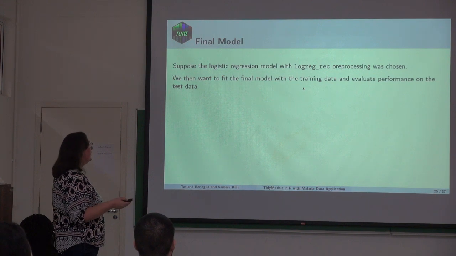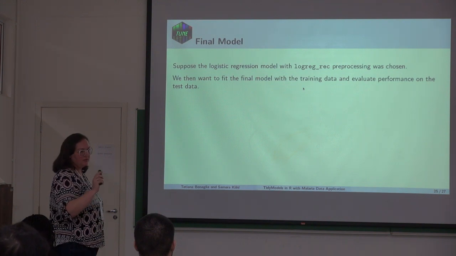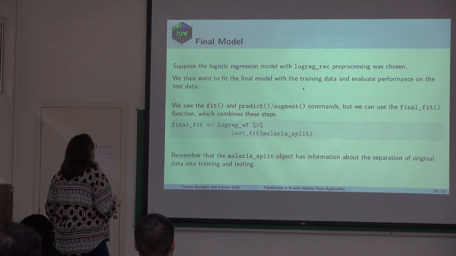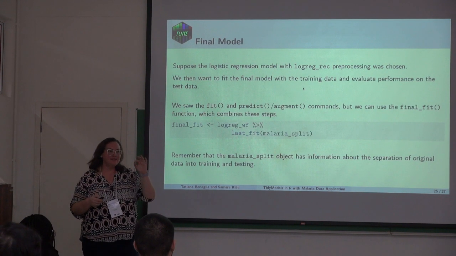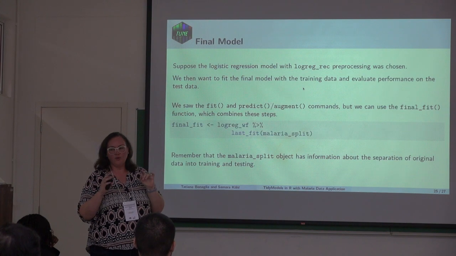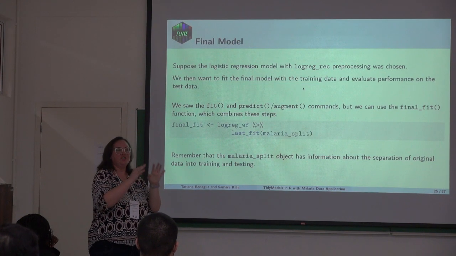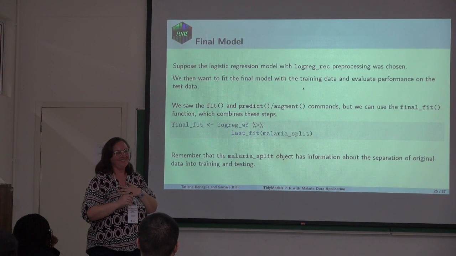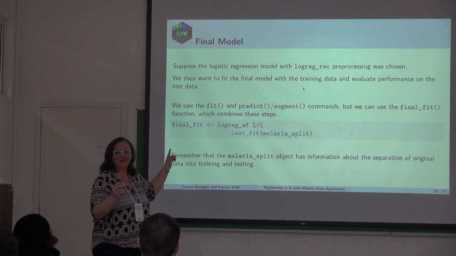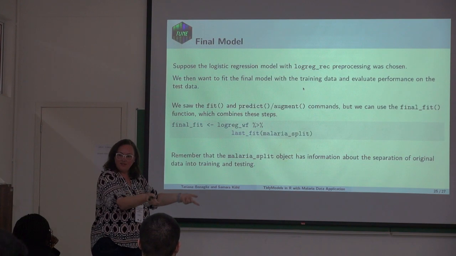Okay, so let's say I chose, looking at these tables, logistic regression it is, right? I need to fit that, right? So now that I decided, I use the cross-validation matrix. Now I'm gonna go with the test set and see. Now that's over. Logistic regression won, right? Now I'm gonna go train, because right now I was training just in the folds. Now I'm gonna go back and train on everything and test.